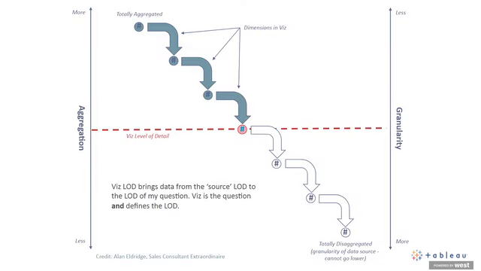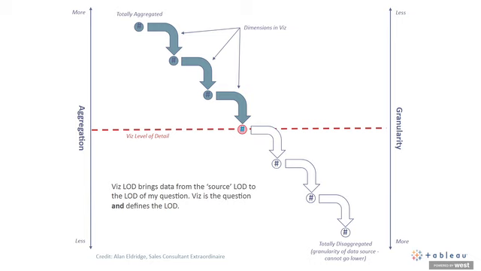So the next LOD that's really important is what we call the viz level of detail, the viz LOD. And this is really the LOD that is the most prominent and is sort of central to the visualizations that we display in Tableau. What you see is that you start off in Tableau, you drag out a measure, and it's totally aggregated, right? If you're thinking in terms of SQL, there's no group by columns at all. It's just sum of sales, right? So all the sales that we have.